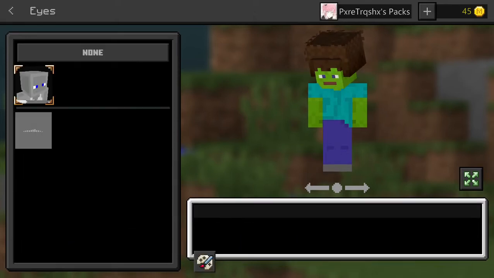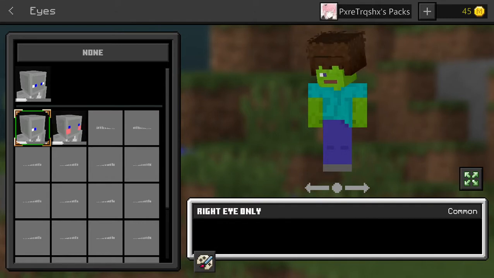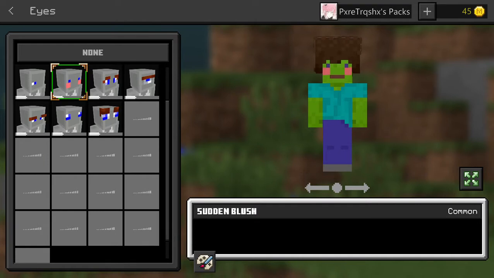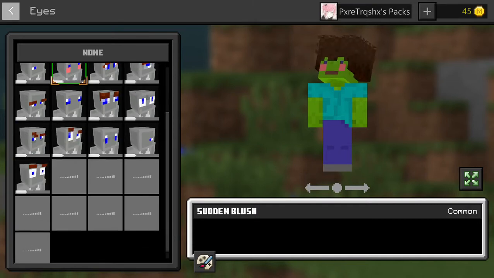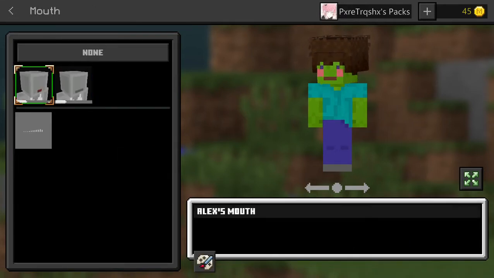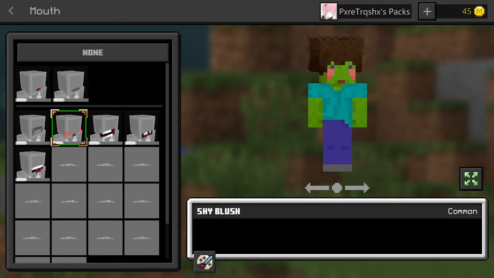Don't worry. Eyes, you can just change color. You can make him one-eyed, you can turn him into an alien. You can... What the heck? Alright. I'm not gonna question it. You change his mouth. Why? Just mouth, you can make it small. You can probably make him grin.